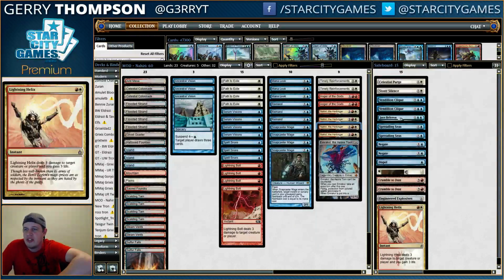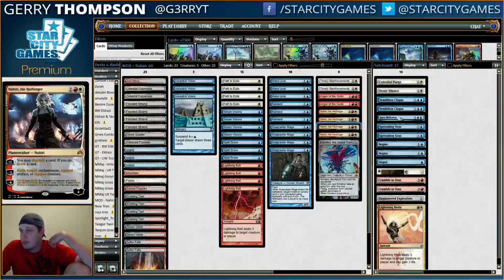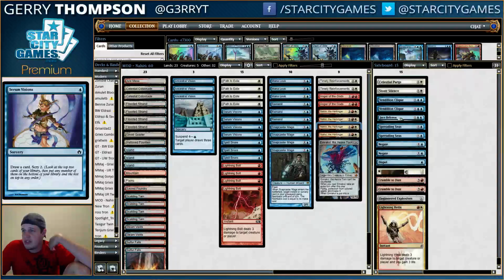But Helix does double as additional Lightning Bolts that you can use to actually kill people, which the old Jeskai decks did. But I am not interested in that game plan. I feel like Ancestral and Nahiri are the actual things that you should be building around, not Colonnade and Snapcaster. So, basically we want to be able to find Nahiri. We have Serum Visions.